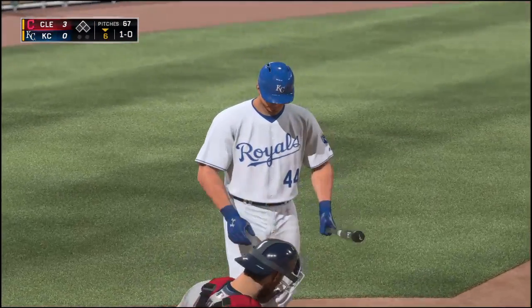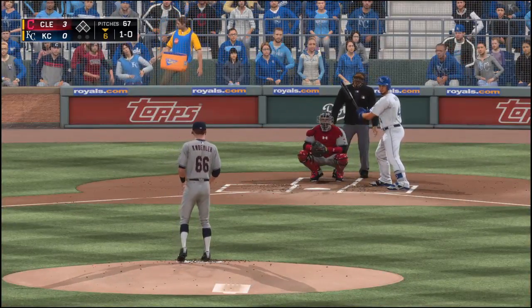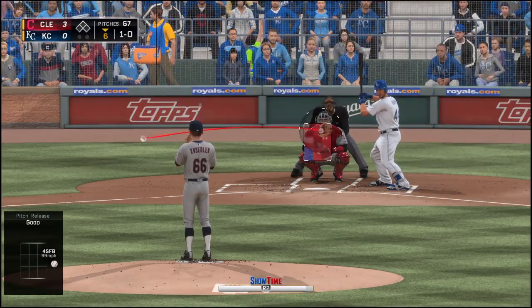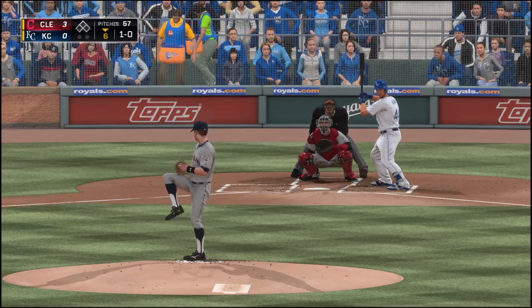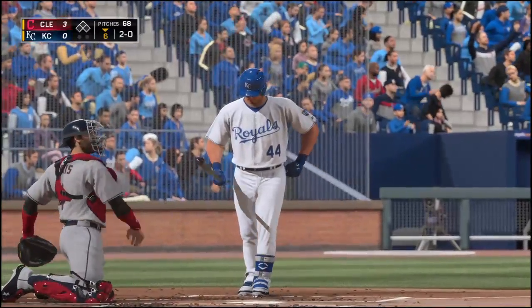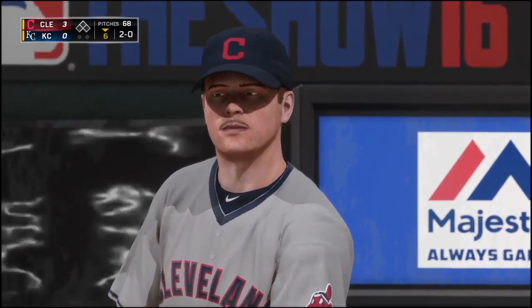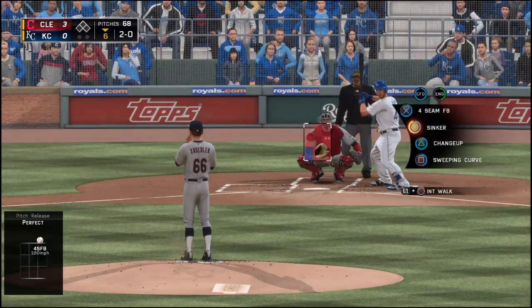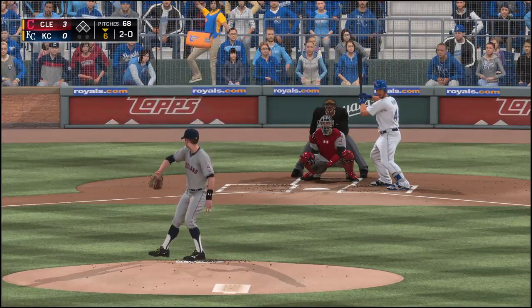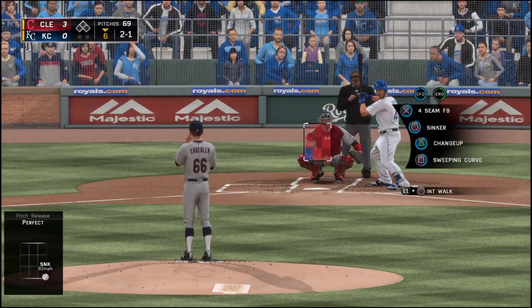Well, you know, if there's anybody in this lineup capable of getting a rally started, this is the guy right here. No outs here. Lays off a fastball that doesn't miss by much, and it's 2-0. This is a good approach when you're facing a pitcher you're not too familiar with. So take a look at a few and see what he's got. And that's taken for a strike on the inside corner. 2-1.